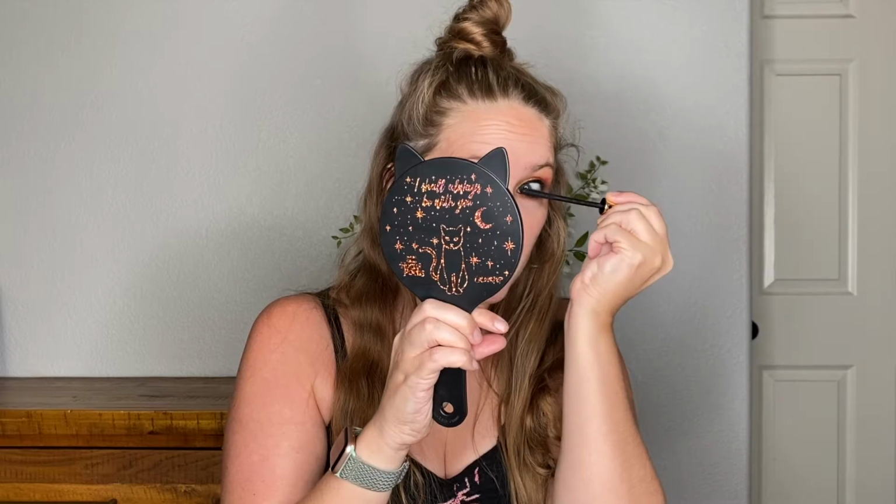Oh, that's actually not bad. Okay, it's definitely nothing close to, say, my MAC stack, because the volume and the depth of the color that my MAC stack gives is just crazy. The lift, oh, love that mascara. But this one's not bad. It's not clumping, which is nice. It's doing a great job separating the lashes, and it's giving a little bit of lift, a little bit of color. I wouldn't say anything overly dramatic, but it's very pretty. It's not lengthening, but I feel like this is actually a really good work mascara. Huh, okay. I'm surprised, I actually like that one.